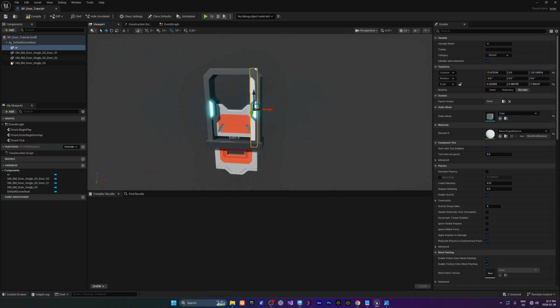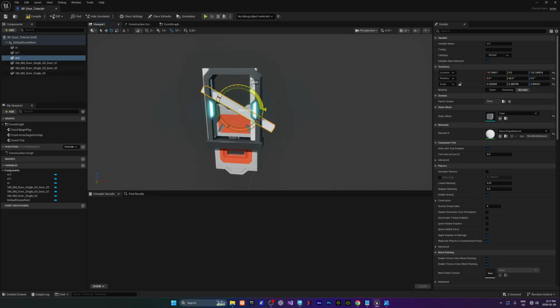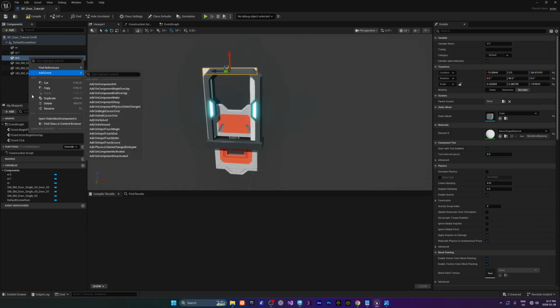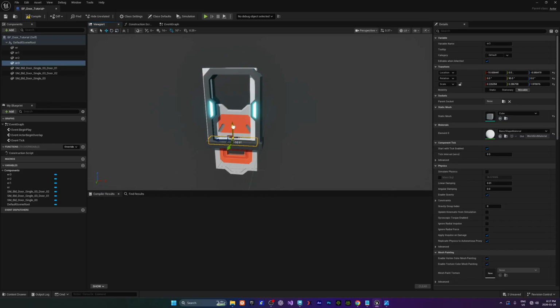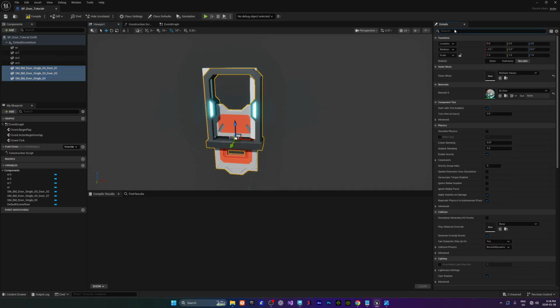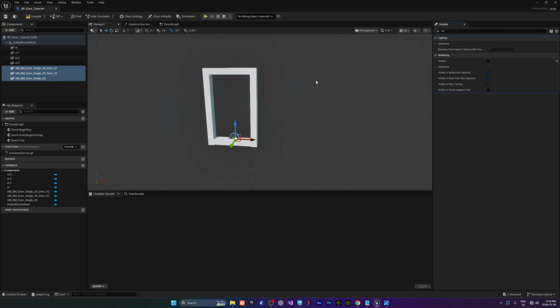Then duplicate that, duplicate again, rotate 90. Here's your door frame, essentially. Then duplicate that again, drag it to the bottom. I'm just going to turn the visibility off on these ones so you can see what I'm doing.